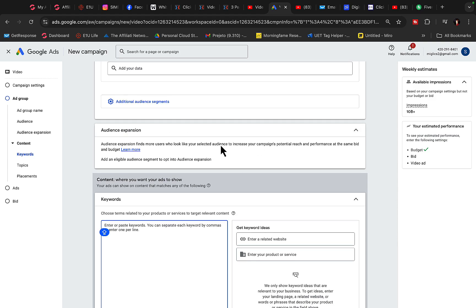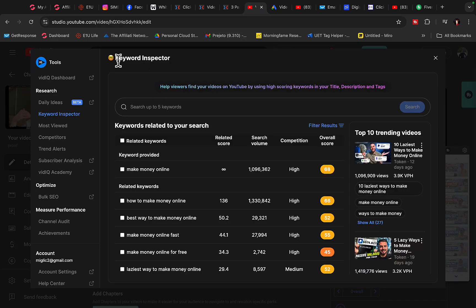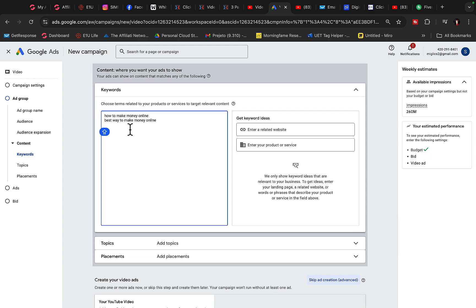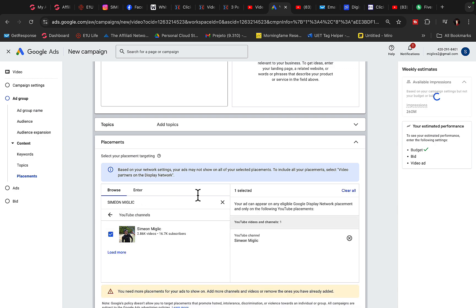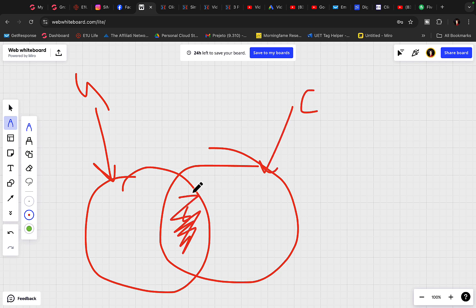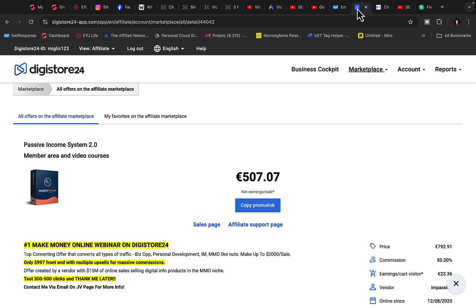We can also go to Audience and target people from Google who are searching for specific keywords and show them different ads on YouTube. Go to Keyword Inspector with vidIQ and type in keywords like 'how to make money online,' 'make money online,' 'best way to make money,' 'affiliate marketing,' 'how to work from home,' and 'how to make money from home' — add 10 to 15 keywords. You can also click on Placements and target different YouTube channels in your niche, even your own YouTube channel, to narrow down your audience. Layer one audience over the other — target keywords, Google keywords, and channels — so the middle overlapping audience is your buyer. Then run Google and YouTube ads to bring them to your landing page, build an email list, and get sales.